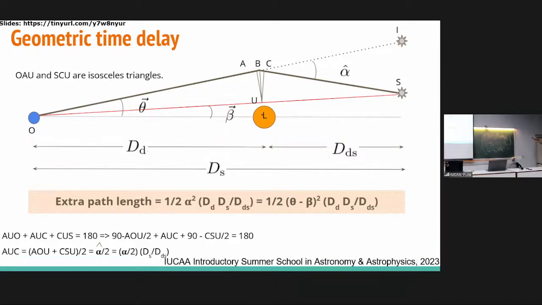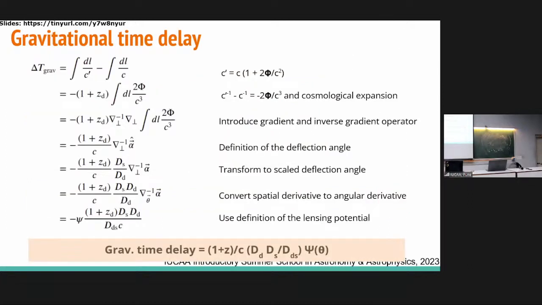Okay? So now you can realize that if it was going to take this kind of path, then it would have to travel very slowly here, right? Because it's coming very close to the lens. So instead it decides that no, I should go a little bit farther away so that I can minimize my time to come towards. Okay? So this extra path that you're trying to see, what you can do is you can also work out, because of this extra path length, there is an extra time that is required. But then there is some time that you save because you have this gravitational time delay, which is affected.